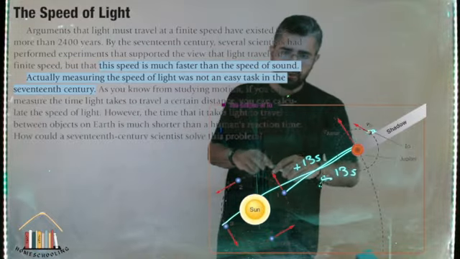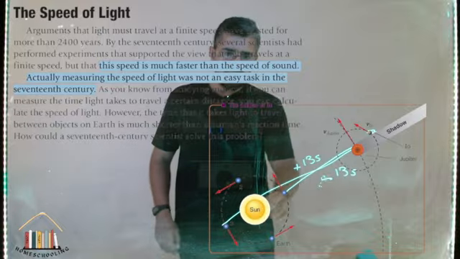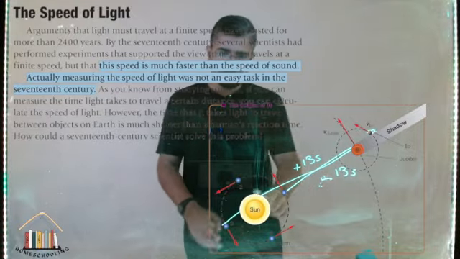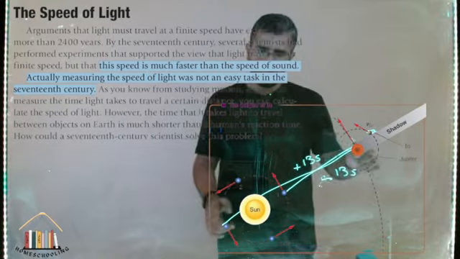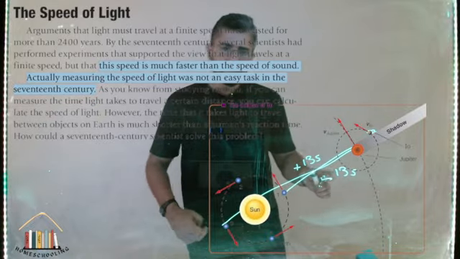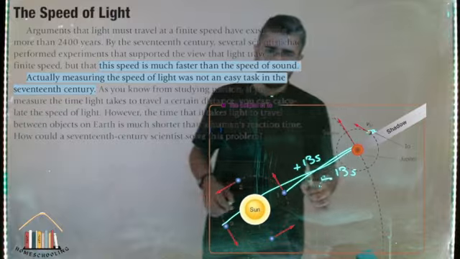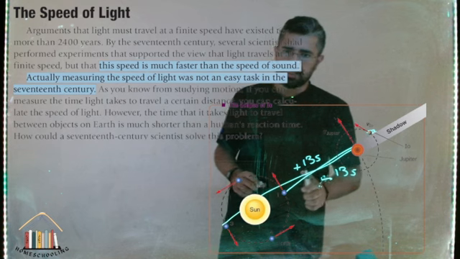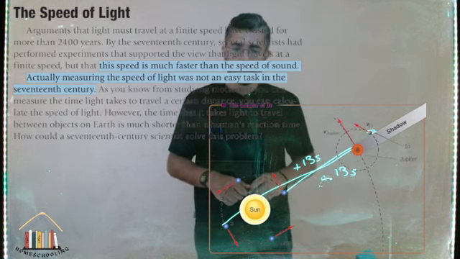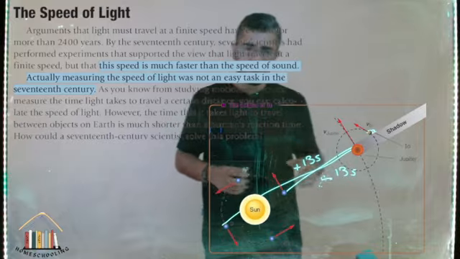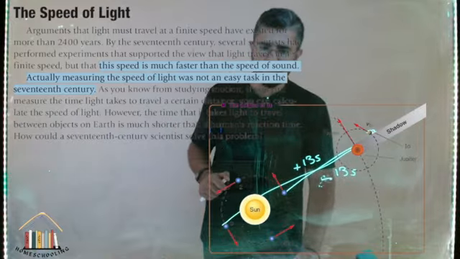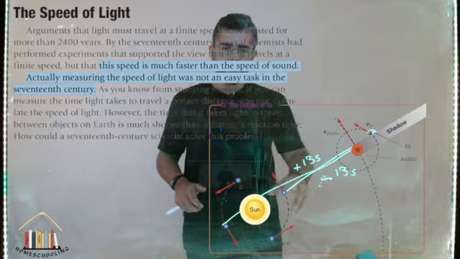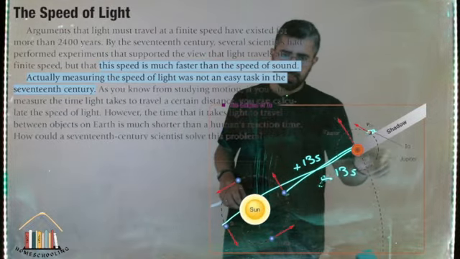This is due to the light traveling another distance. Because light is traveling a much bigger distance, it required more time, logically. So that was his conclusion, that light is traveling very fast, and he calculated a value. It was an interesting value at the time, but it was not accurate. We can't deny he's a genius scientist, Romer, and this was his first attempt to measure the speed of light using the moons of Jupiter.